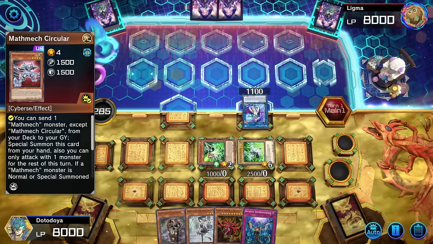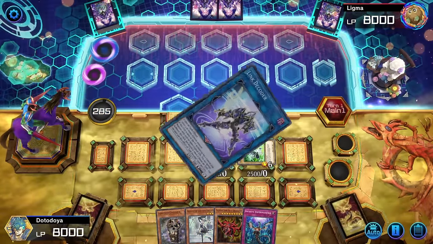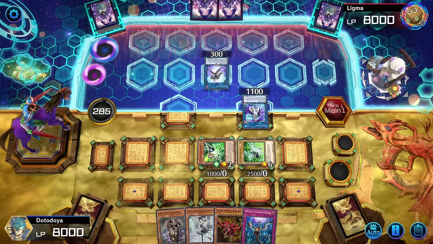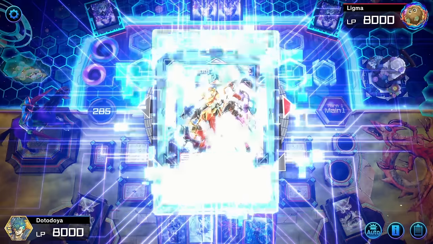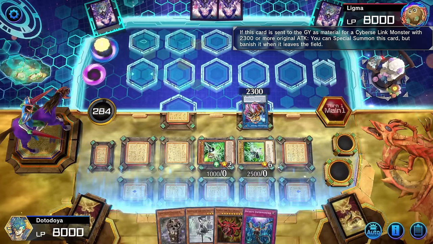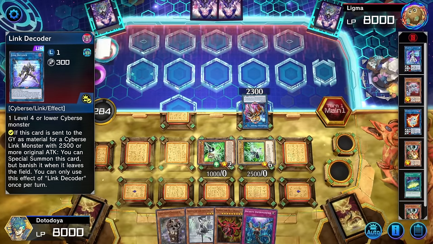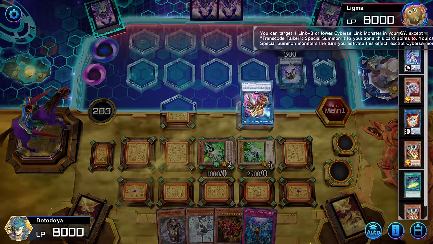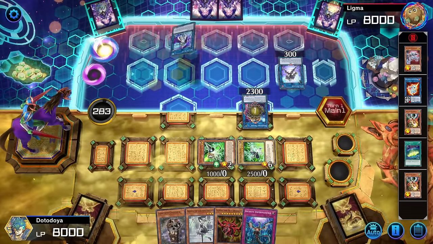Because I negated his effect in his hand to stop him from even getting it to the field. He just used it to link. So I don't think this is as good as he would probably hope, right? We stopped it in its hand, got it in the graveyard bright and early. Still goes into Transcode Talker. Okay. So what's the difference, though? What difference did I make? I'm not a Mathmech expert by any means necessary, but what difference did it make?